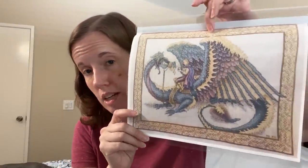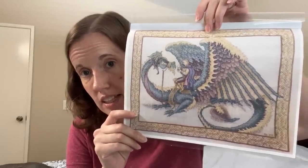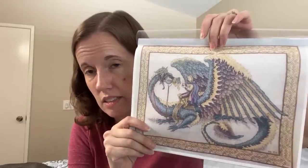Dragon Ride. It's been a little while since I worked on this one because I've just been distracted by other things. But this one I am stitching for my middle son who loves dragons. This is by Teresa Wensler. You can no longer find these patterns. I think it might be in one of the magazines, a really old magazine, so if you can find that, you might be able to find it. I got mine on Patterns Online, which is where you can find a lot of her designs now, but for some reason she's taken down her dragon patterns at this point.